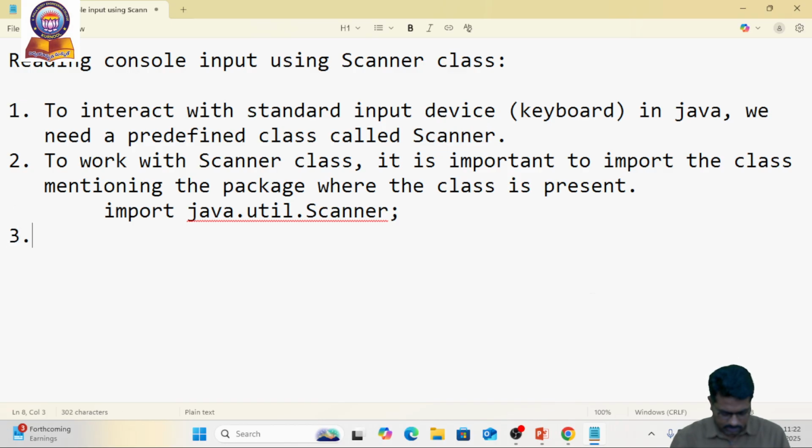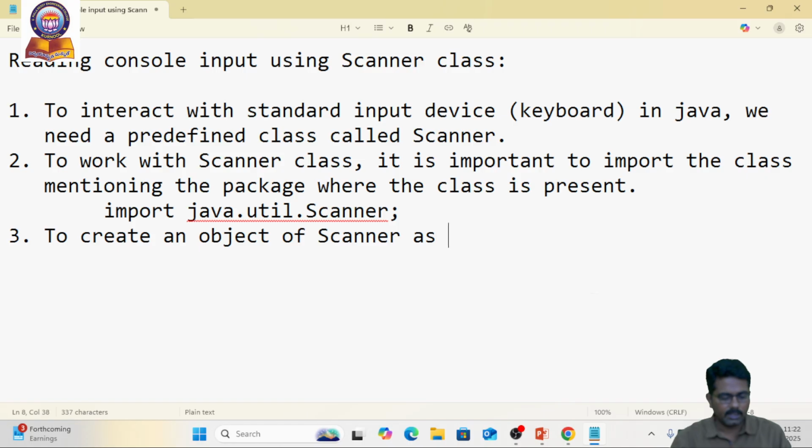The third step: as you are working with a class, it is important to create an object of the Scanner class as shown below. I will give the syntax of how it looks.